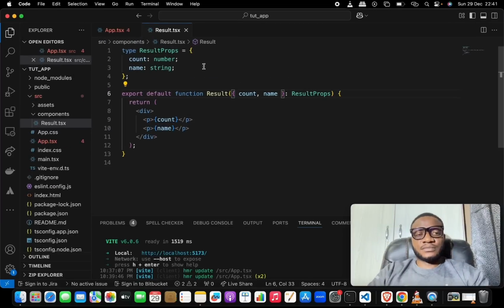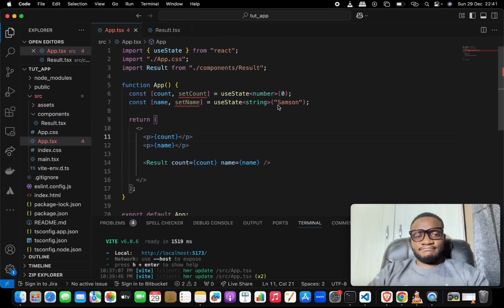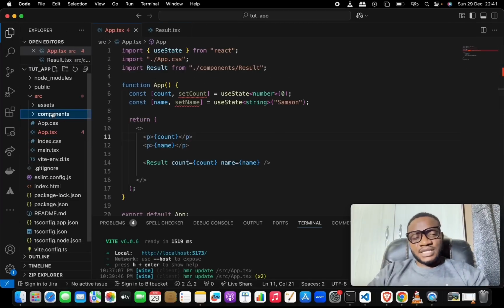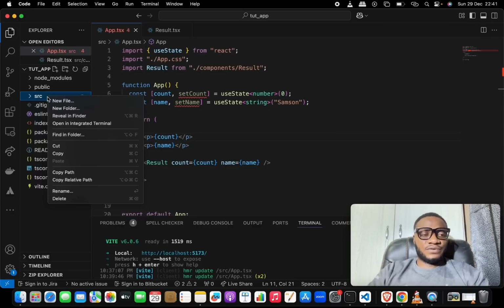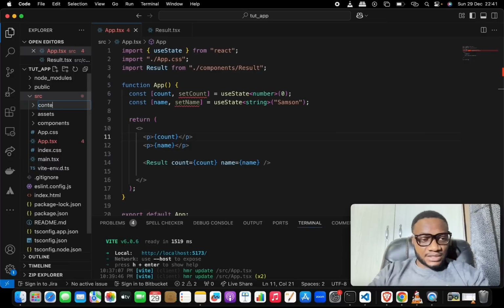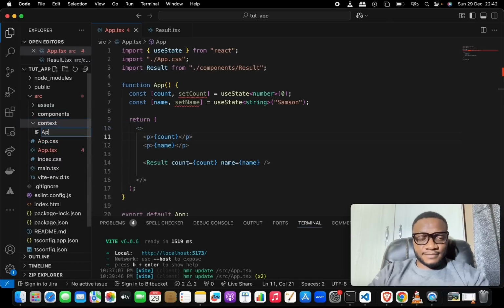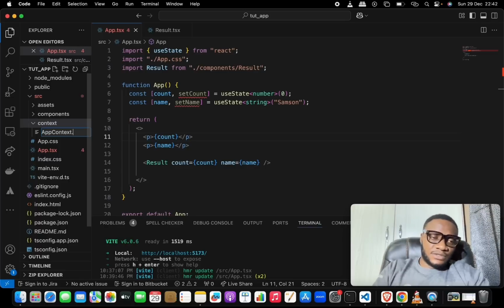All right, so let's create a context file. Let's create a new folder and call it context, and then we just say app context here, app context like that .tsx.